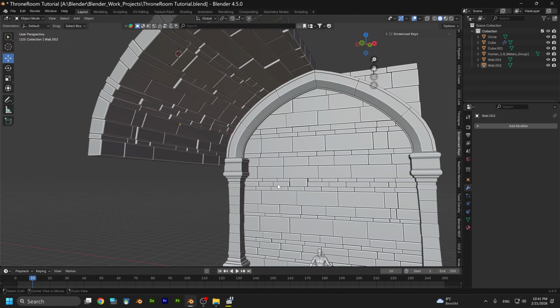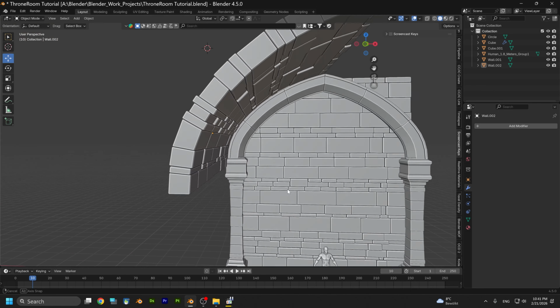Yeah, it looks okay. I like how it's looking.